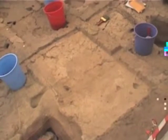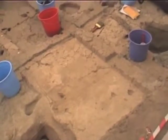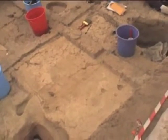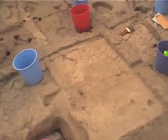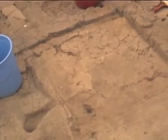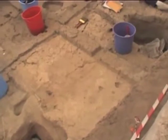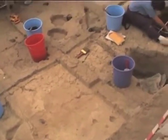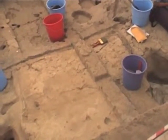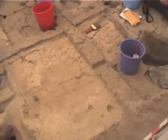And what we can see here in the middle, the southern side of platform 170, I'm pretty sure is another burial pit. Mira, of course, is skeptical. Well, that's what she wants. And Laurie has seen another something in the southwest corner there, which she thinks might possibly be another one, but who knows? I'm skeptical of that one, but I'm pretty confident of this one, right through the middle, across the bulk, and probably into a bit of the northern half as well. That's a pretty big burial pit, might be a double one.